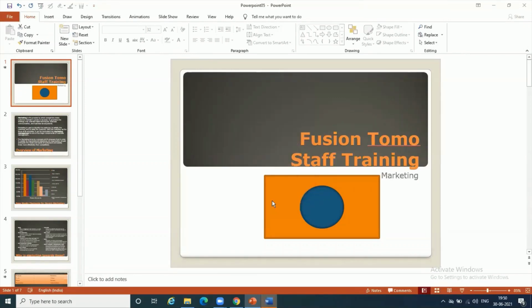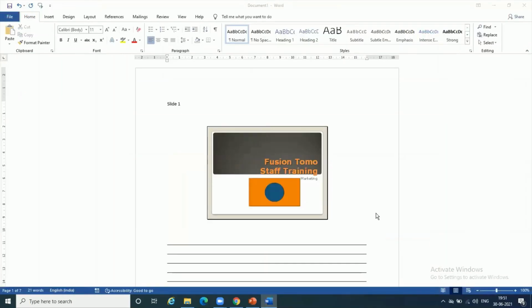Automatically my Microsoft Word document is getting created. It is creating the whole Word document automatically. Just wait for a minute, it will come up. Okay. So you all should be able to see the Word document now. I just opened it. Look, automatically my Word document has been made.